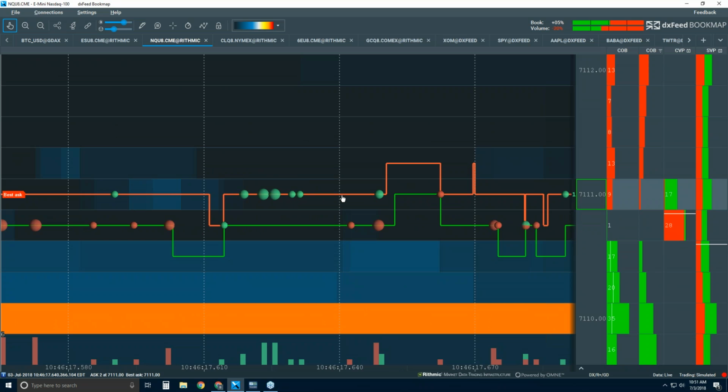Okay, one is that best bid and offer. Okay, so here's the best offer, the red line. Green line is the best bid. Okay? And the transactions here, these green dots are the aggressor buyer. Okay, they crossed the spread, they paid up for it, they took liquidity off of the best offer. The red dots, these are the aggressive sellers who took liquidity off of the best bid and hit that market sell button. And then the liquidity heat map is where they're bidding.